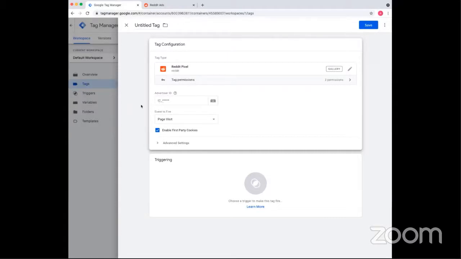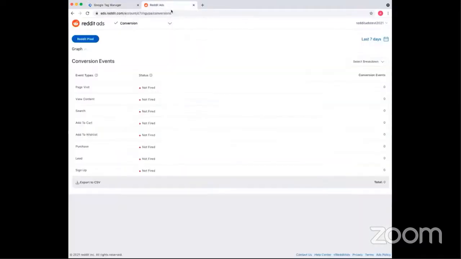T2 prefix. You can find your advertiser ID by going back to the Reddit dashboard that you had opened up at the start. You can also get there by just hovering over this question mark next to this field, and there will be a URL here, which will take you to the same place. But I'll just show you how to do it in the Reddit dashboard really quickly.